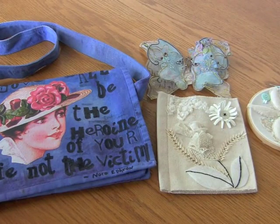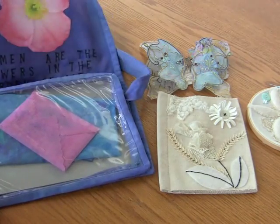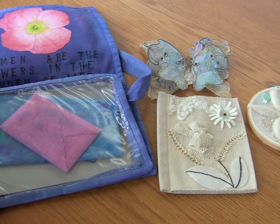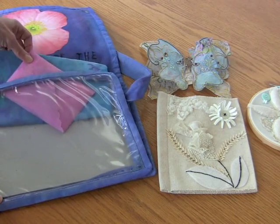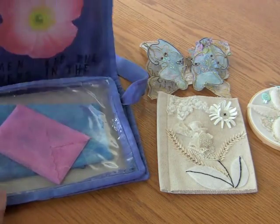Okay and here are just a few of the things that you can make. First off is the canvas bag itself. This one's been painted and embellished. And it's really nice that there's a plastic side on the inside which makes it really easy for you to see what's inside the bag. It's great for carrying your projects and just for using as a tote bag.